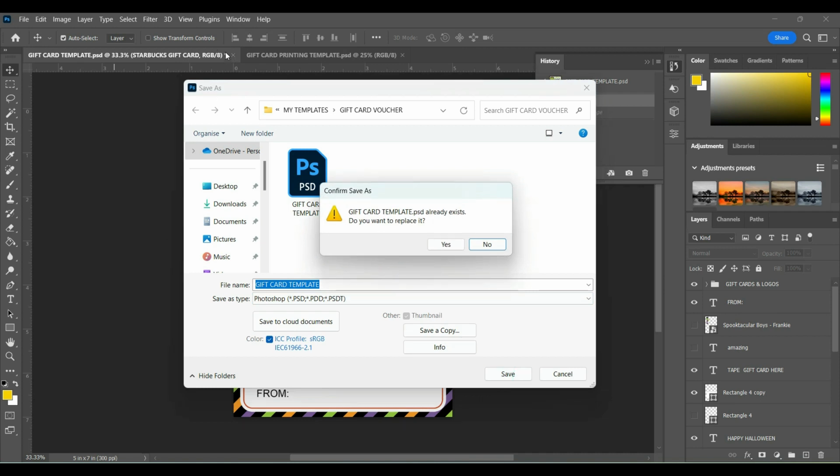You'll find that this little star asterisk over here will be removed because I've saved it. Now remember, if you save this and it is completely one layer, you've lost all of that, unless you're still in this file, then it's okay. But if you're not in that file and you've saved it and shut it down, and you double click onto the PSD file to open it again, and you didn't save it with all these layers unlocked, then you've lost that. So always make sure that when you save your PSD file, I cannot stress it enough because I've done it so many times, that you're saving it as an unlocked file or unlocked layers.